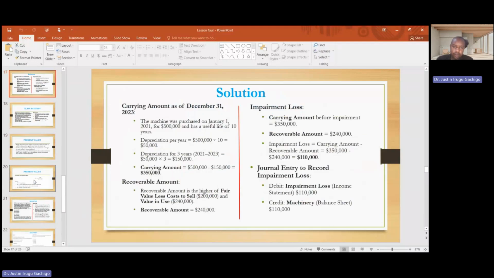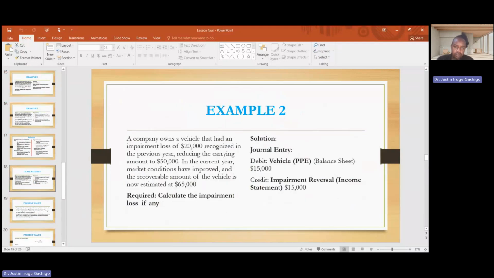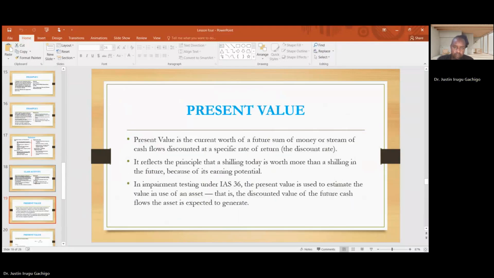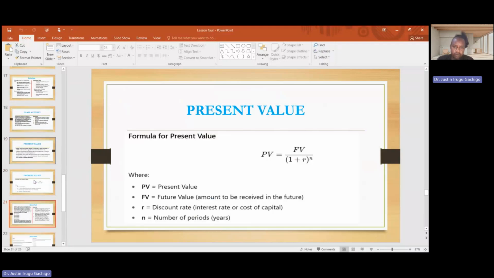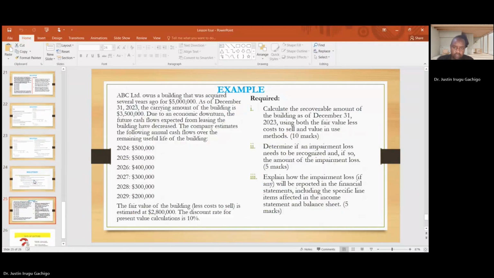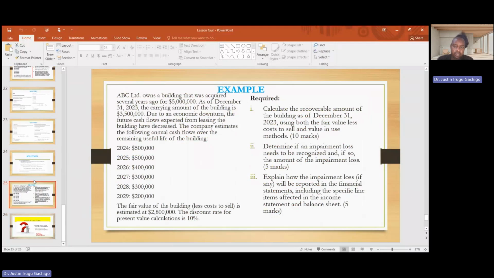So we have another one. Is this another example? This is example 2. Yes, present value. And that is the example that we have already done. We have another example here, but this one is not an example. I would like us to do it in the form of an assignment, but it is the same concept. We just use the same concept as the previous example to come up with all this working. So please do this as an assignment and submit it before our next class.